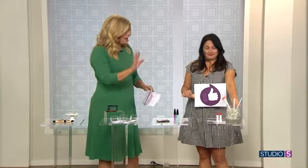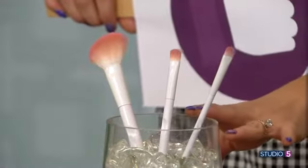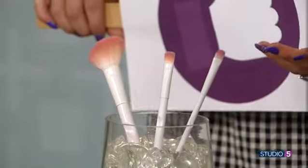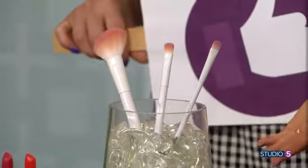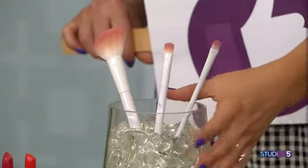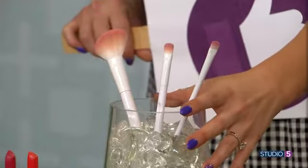Brushes. I see them there all the time, and sometimes you just need a good brush that you can throw away a month later. Exactly, and these are actually Wet n Wild brushes, and they're the same quality and level that you buy Wet n Wild in other locations for more money. But these are the same ones for $1. I used all of them and absolutely loved them. I've always been a fan of Wet n Wild brushes anyway, but for $1, it's a big thumbs up for me.